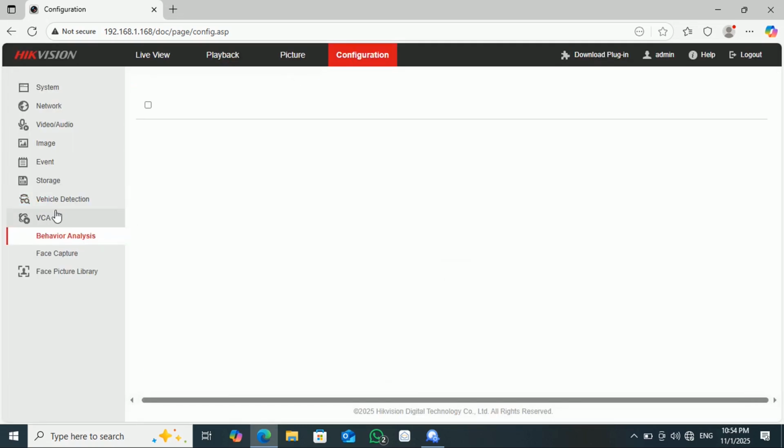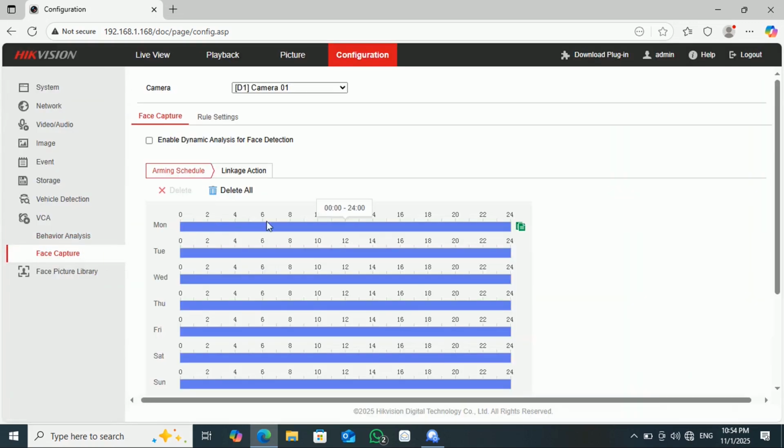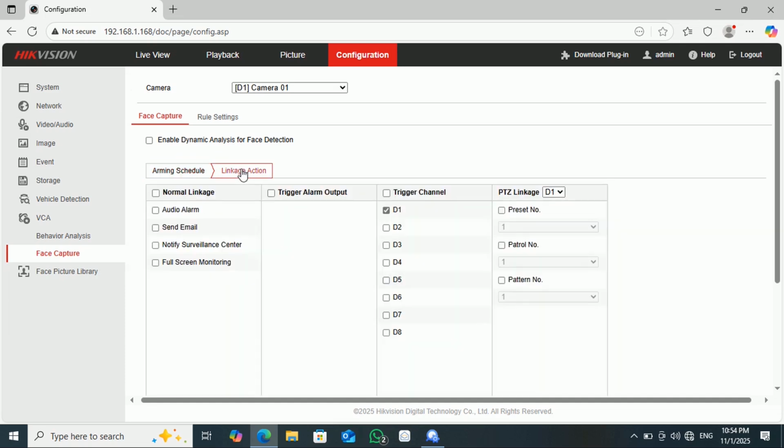Okay, these are all the functions here. We can enable or disable face detection, arming schedule, face capture, everything we can use here. This function we can enable. Why, you know this? If you enable this one, notify surveillance center.